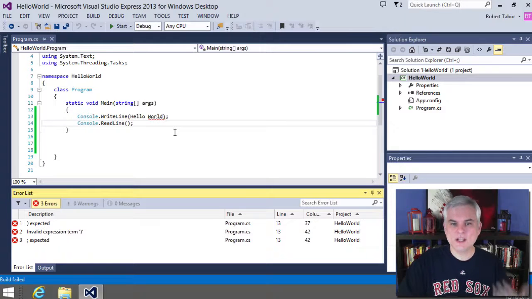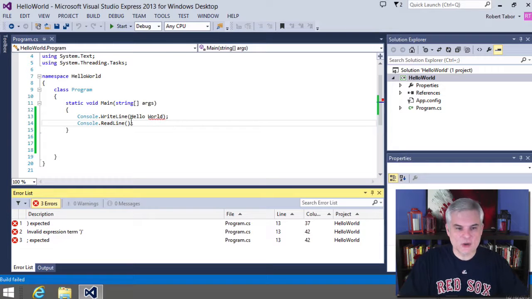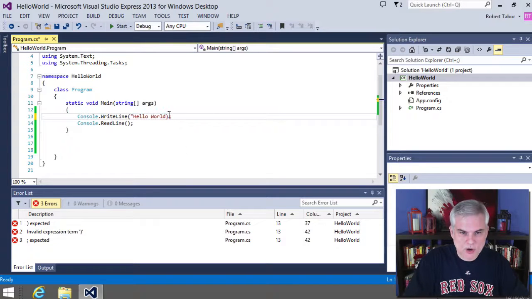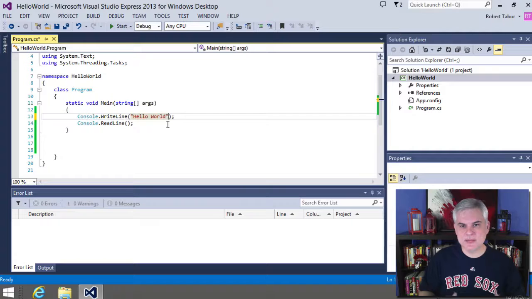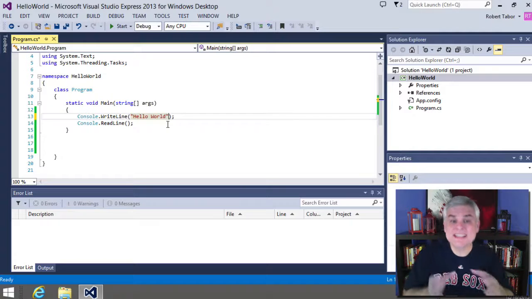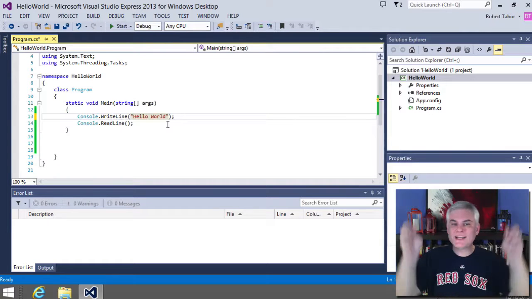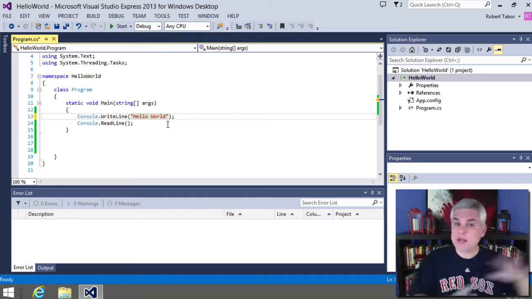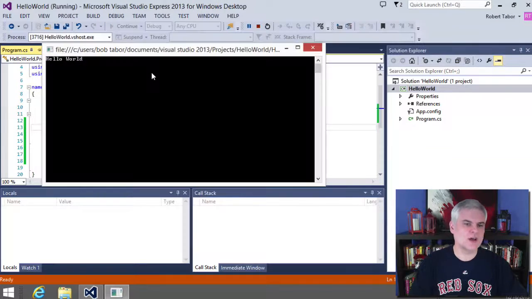The words hello world must be surrounded in double quotation marks. Make sure that yours has double quotation marks around the 2 words hello and world, like you see here on my screen. The reason is because we want those 2 words to literally be written to the screen, and so we use the double quotation marks to denote that those words represent a string literal. We'll talk about strings and string literals later in these lessons. For now, just apply those double quotes around hello world and you should be good to go again. Great.